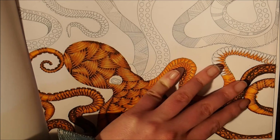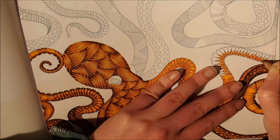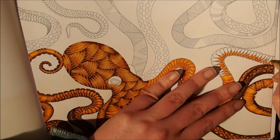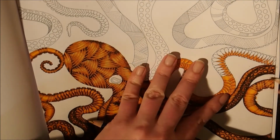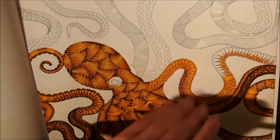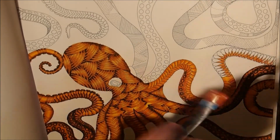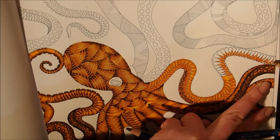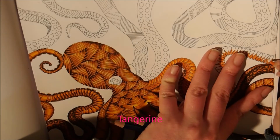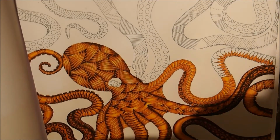And then we're going in with our burnt orange in here. Just make that slightly darker. I can't make it much darker. I think I just went over the burnt orange a bit. Whoops. But yes, so we're going in with our burnt orange, and then over that, we're going in with our tangerine into the final little space here. And you don't necessarily need to do light layers under these just because the water will blend them all in.